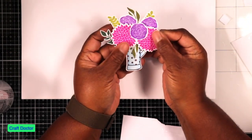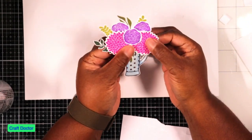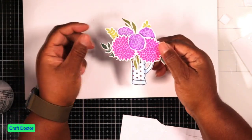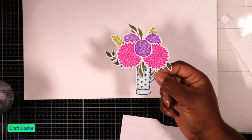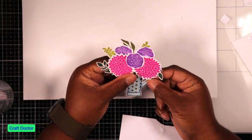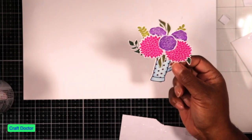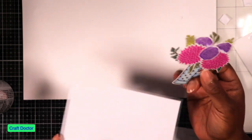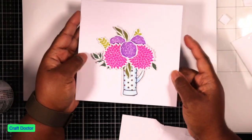Okay. And we're just going to put that on there just like that. So now we have a flower dimension. But just think about it. This was the thing I was talking about. Now we need to put it on something, because you're not going to just make this for nothing. So then you need a card front to put it on.